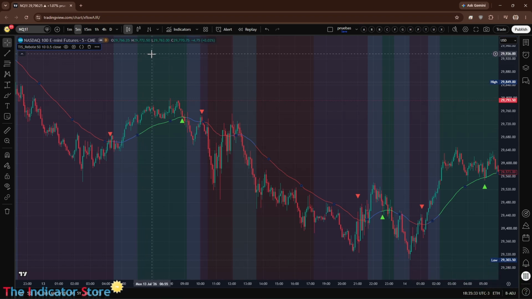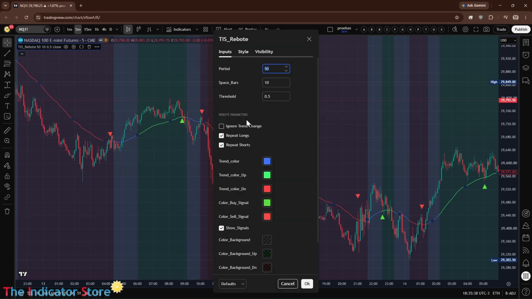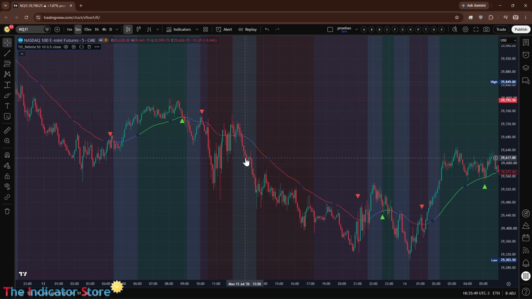There are several parameters that we can configure, like for example the period of the line, the space to change the trend direction, etc. But most important is how to automate those signals. So let's for a moment turn off this background. The background means the trend direction. When the background is green, it means the system is trying to go long. And when it is red, it is trying to go short. The gray areas are the neutral, when the system is not trying to do anything.